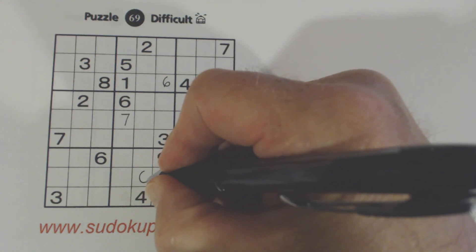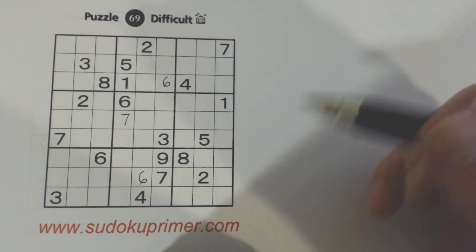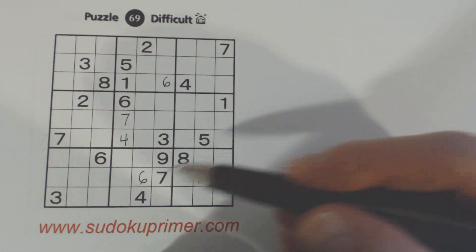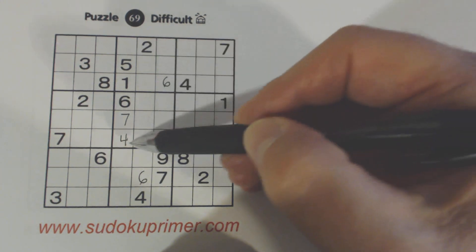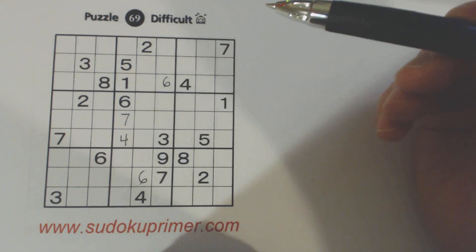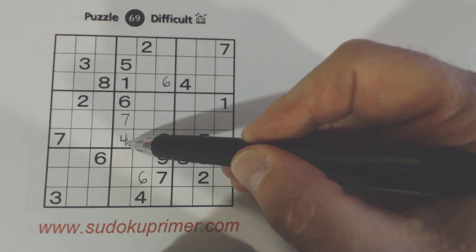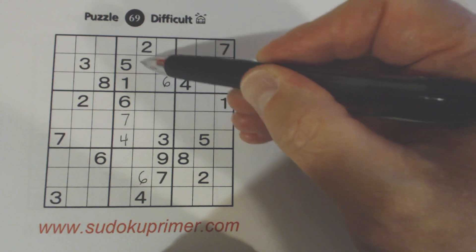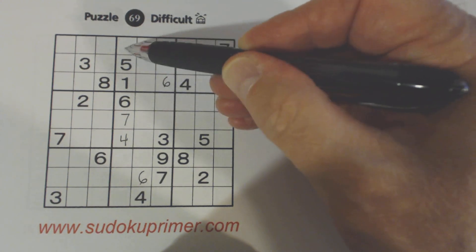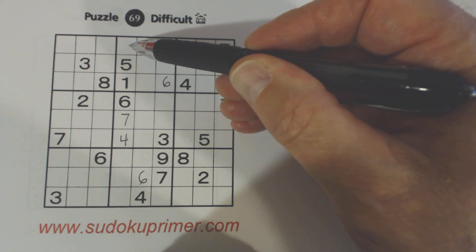And then we can place a 6 here, because we've got a 6 here and a 6 here and a 6 here. And the next number that was placed was a 4 there. We got a 4 here, ghost 4's here, these are the 4, 8 twins. So we know ghost 4's 4, and the 4 in this column has to go there. Now at this point, with this 4 placed here, 3, 7, and 9, we know the 7 has to go here, there's a 7 here, and there's a 3 in these triplets here, 2, 3, 8 triplets right here, so we know that has to be a 9.